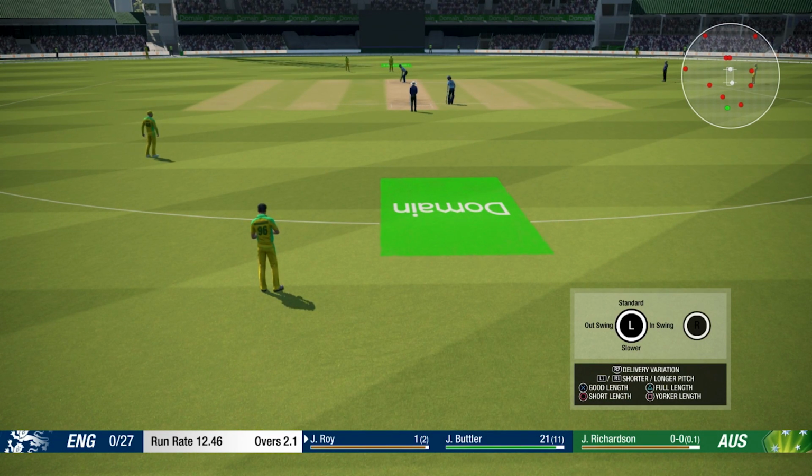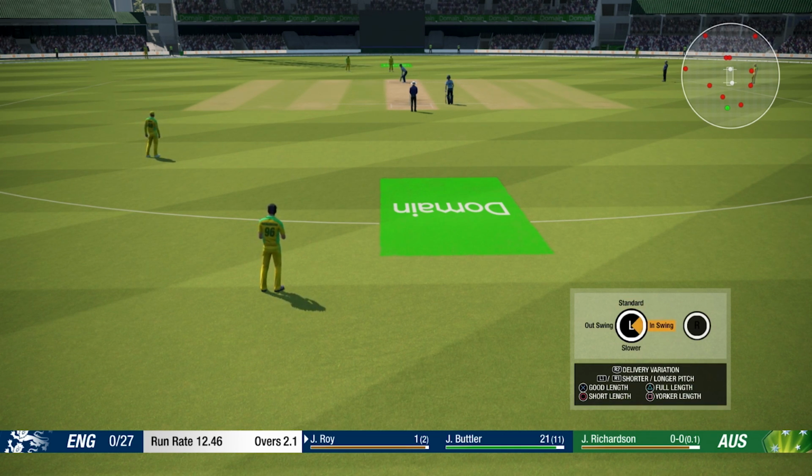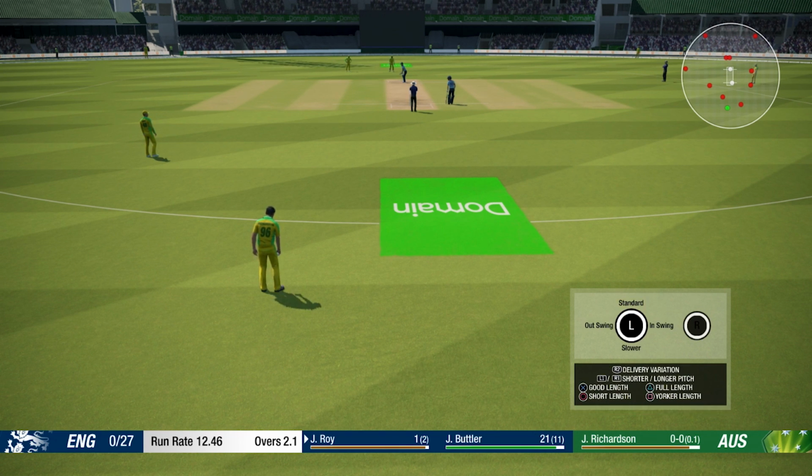Bowling. The rest of the stuff, I guess, is just what I like to do when I'm bowling. I try and do as many different deliveries in the same position just to change things up. Whether I'm bowling a standard delivery, if I bowl one that's a standard, then I bowl one where I adjust the seam slightly. If I bowl an in-swinger, then I might bowl an off-cutter just so it's off the pitch or something. Then I bowl a leg cutter. I don't bowl too many cross-seamers. And even with a bouncer, I do like to use the bouncer delivery, but you can also use the standard delivery if you wanted to do that as well.